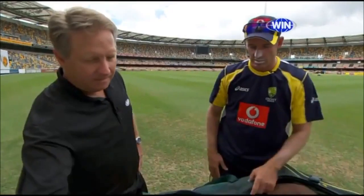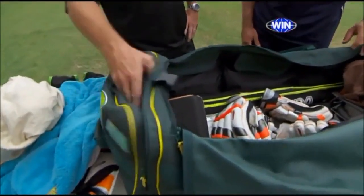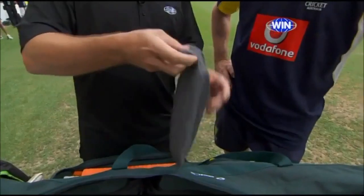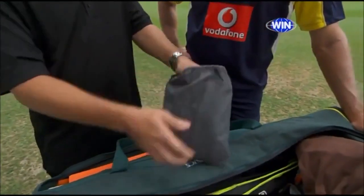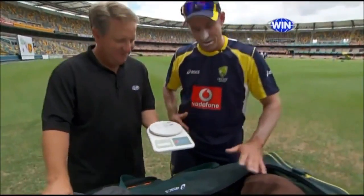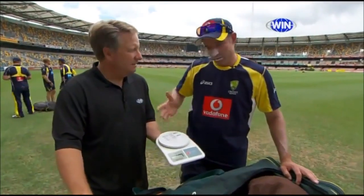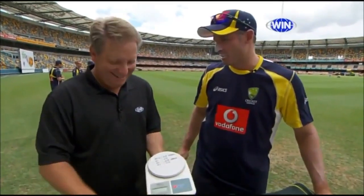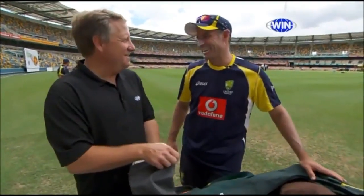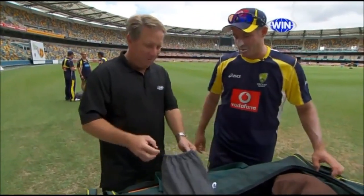Just to top it off, the coup de grâce in this pocket — we talked about it last year actually. Once you've sanded the edge of your bat away you might just check the weight once again. The weight's very important for me; I like to make sure my bats all weigh exactly the same. I'm at two pounds eight and a half at the moment. The boys always want to know how much their bats weigh, so the scale gets a fair run in the dressing room.